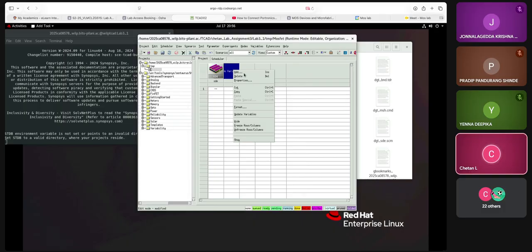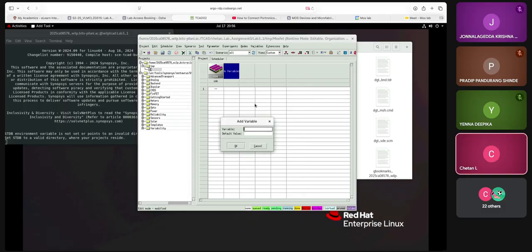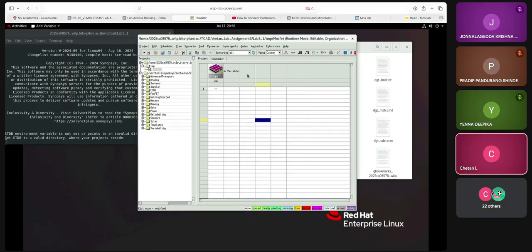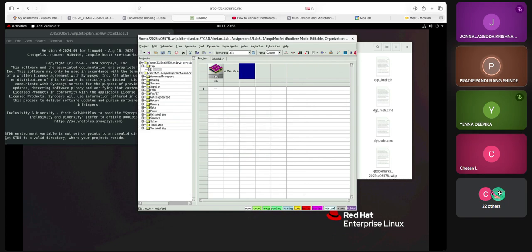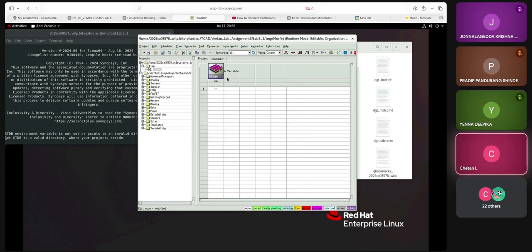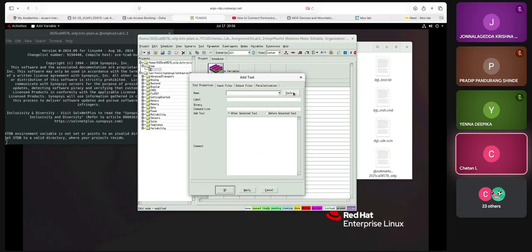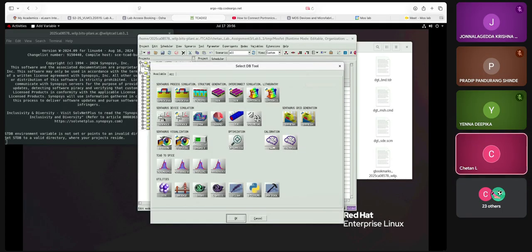Next, again click add, and add the device tool, S device.